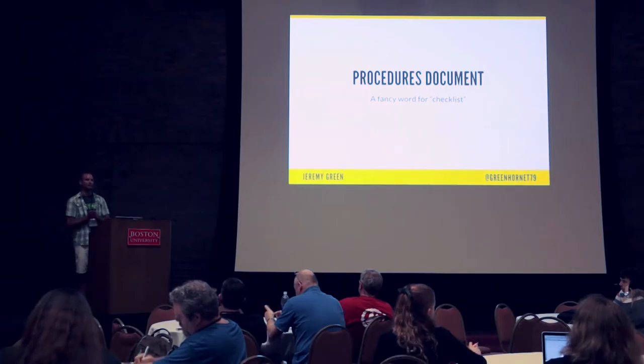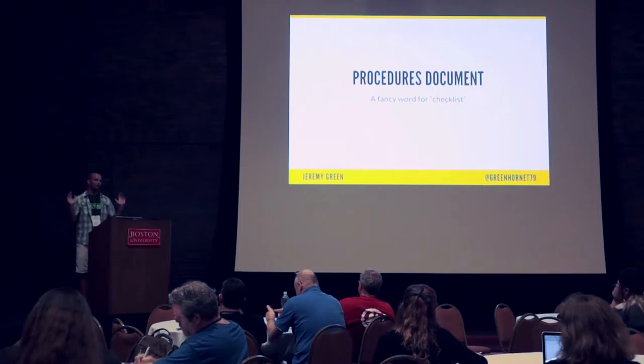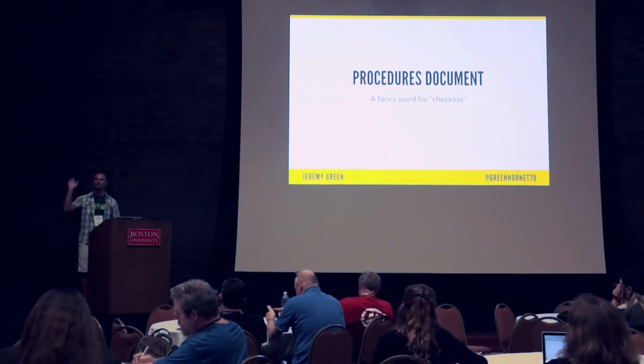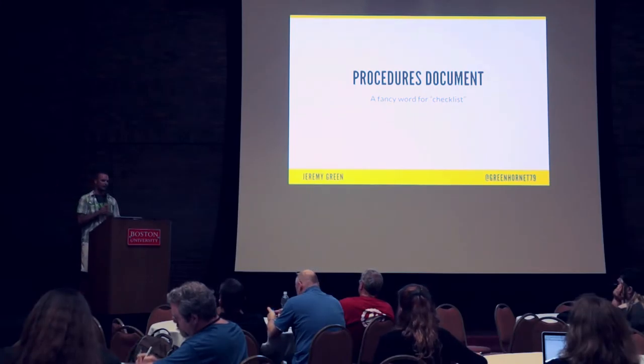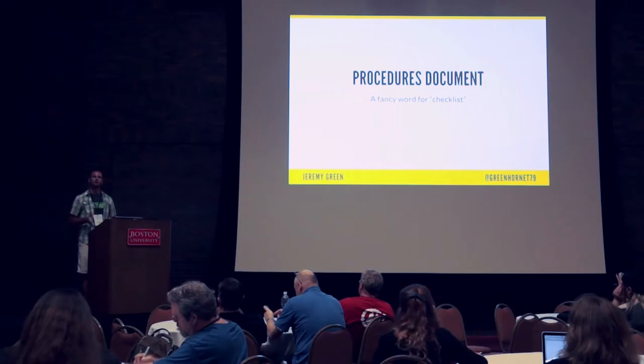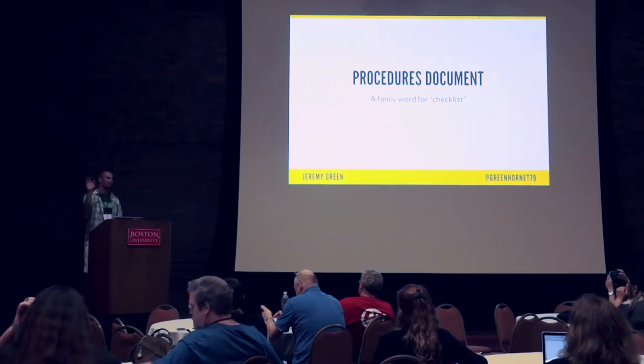So what I did is I created a text file in Sublime. It can be a text file, Notepad, whatever you want. And I put it in the Dropbox folder that's synced between me and Tim. And as things come up that I need to write down the projects or write down the steps for, I would open up that text document and literally, one, blah, blah, blah, blah, blah.